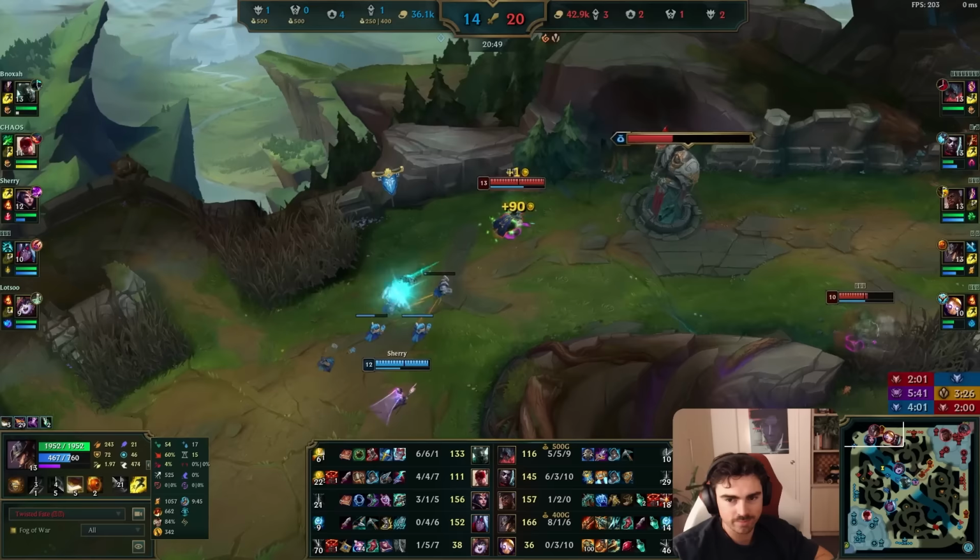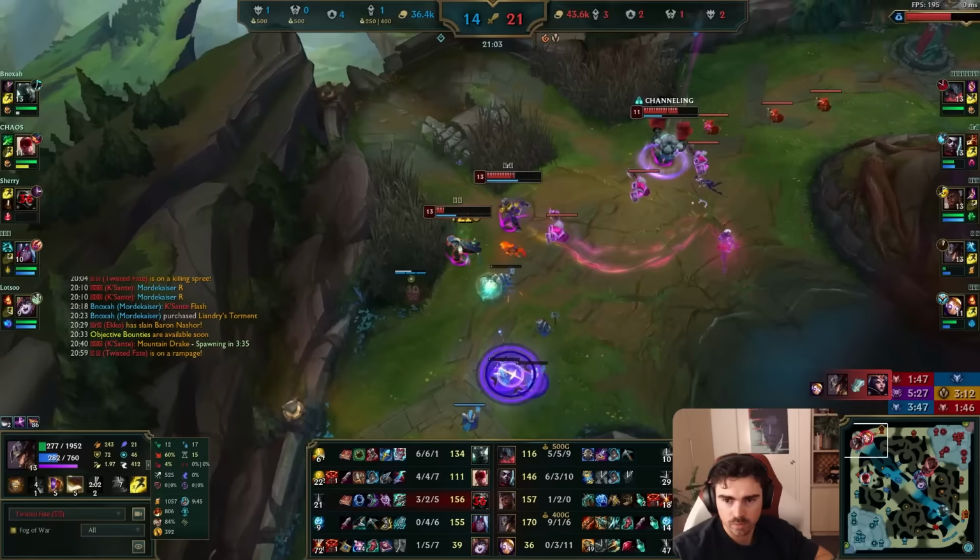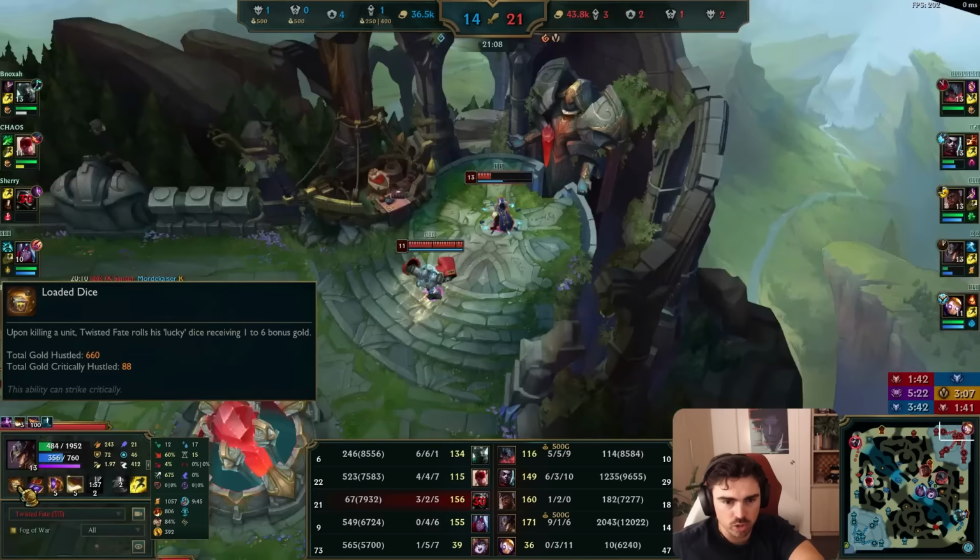TF. I was actually pretty close to dying. I don't know how much his passive is. Crit gold's got him at 88 here. Pretty much a cannon minion.